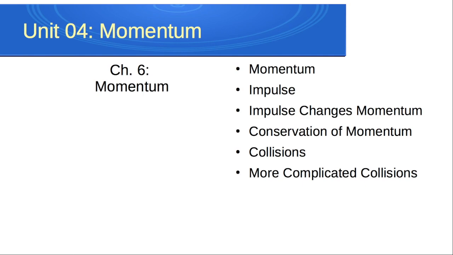This unit builds upon forces, especially with Newton's first law and Newton's third law. So Newton's first law was the law of inertia, which meant that things in motion tended to stay in motion unless acted upon by an outside force. And then Newton's third law, which was that forces come in pairs. So when two objects interact, there's going to be equal but opposite forces on those two objects.